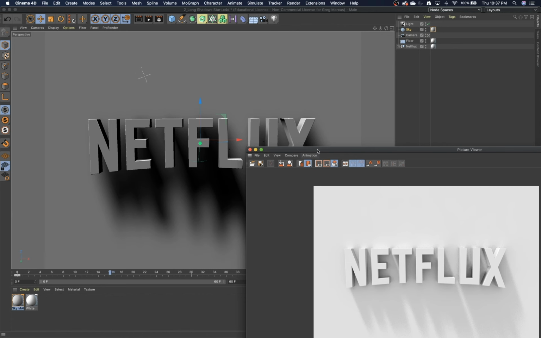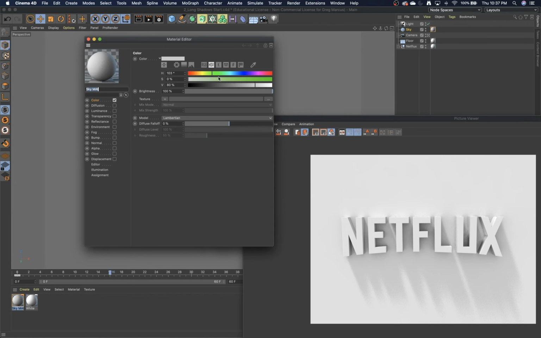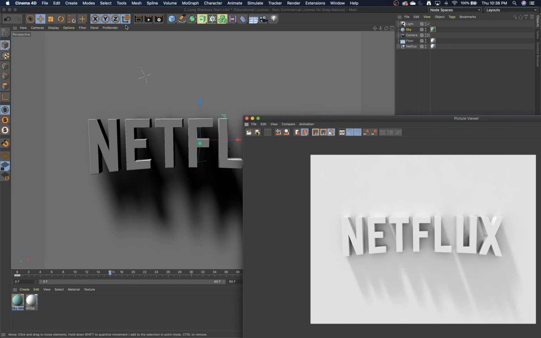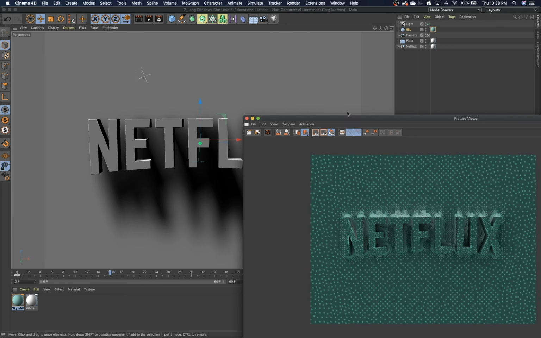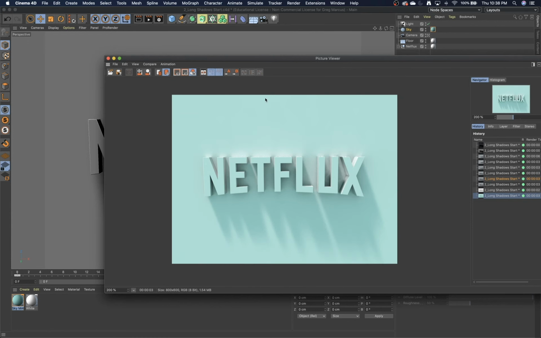If they decide, whatever client it is, it's like, yeah, you know what? It's wintertime. Can you cool down the scene a little bit? Yeah, you can just go into your sky material, take color, make it bluish, I'm gonna hit render. A little bit of change on this color because it's bouncing the light around. Now I did this a little extreme because we're on computer screens and whatever, but you see what it's doing.